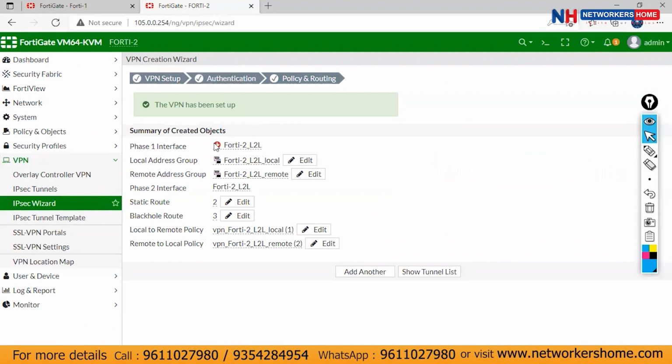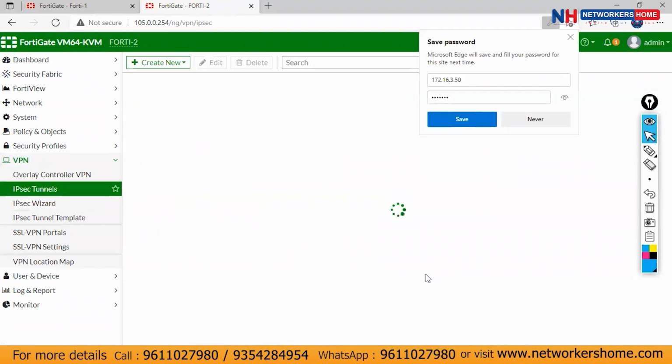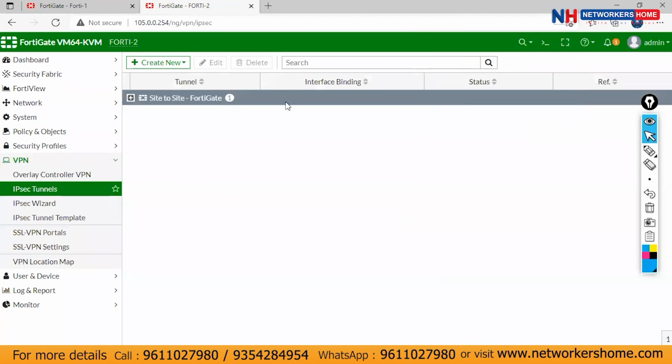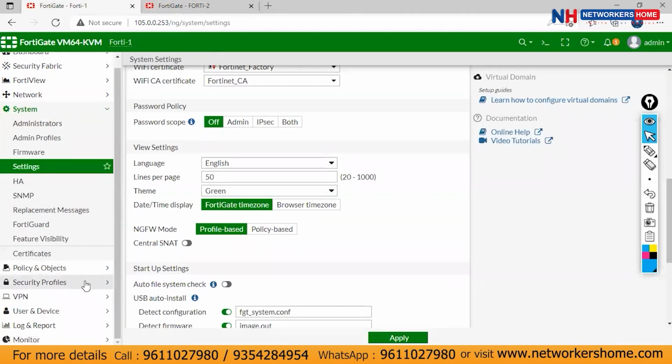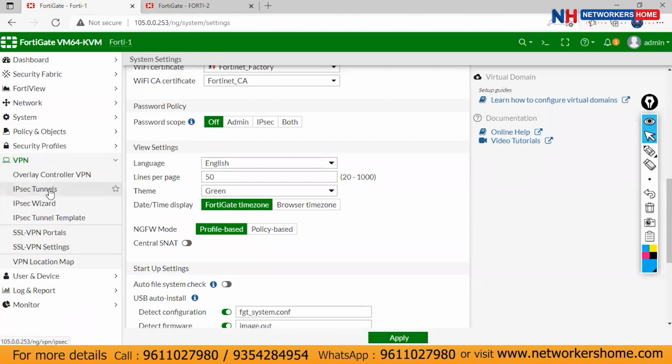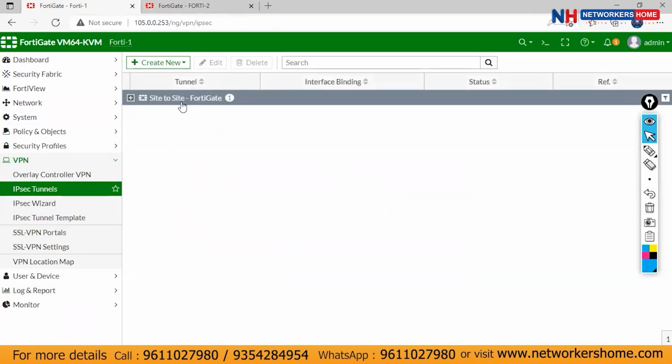Everything got created here. Phase one, right? Similarly, you can go to show tunnel. You can see the tunnel information here. Is your tunnel up? Currently, it shows inactive. You can come here to VPN, IPsec tunnel. Click here. It shows inactive.